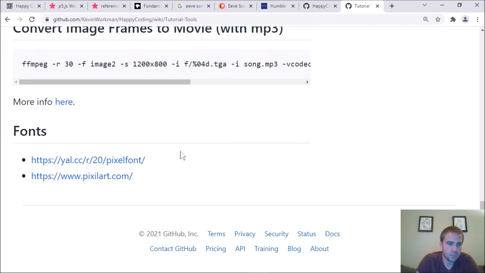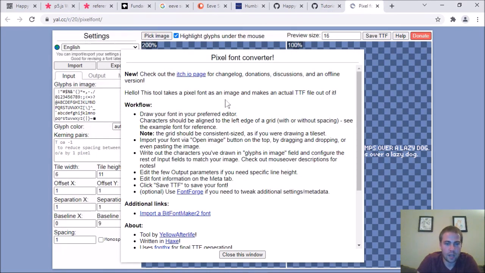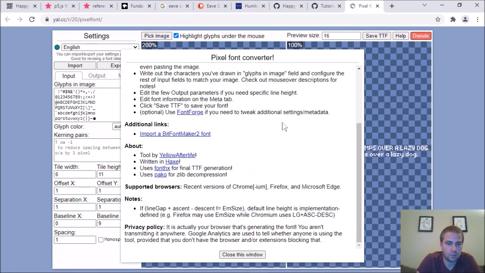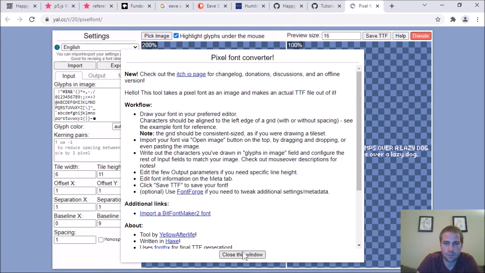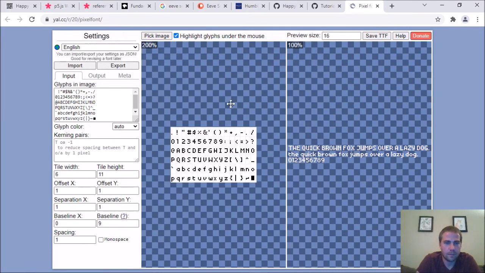So to create the file, what I did was I used this tool, which is a web editor. I can provide a link to this in the video description or in the Happy Coding example page that I eventually post around this video. But yeah, go here to this tool, this pixel font converter, and you can read through this to get more information.